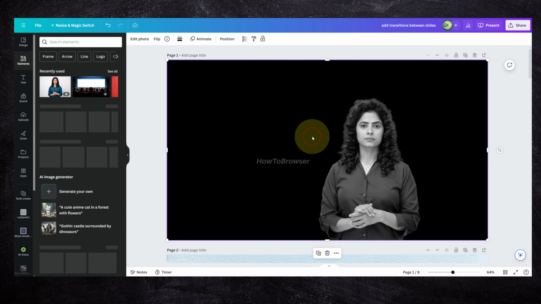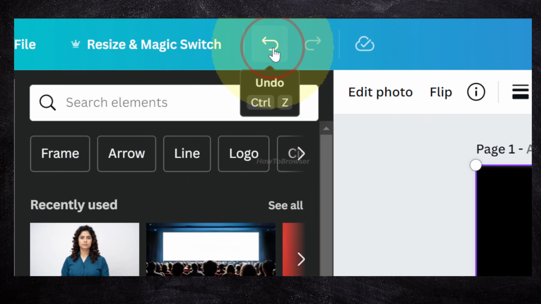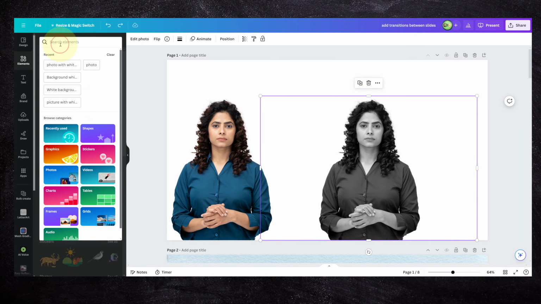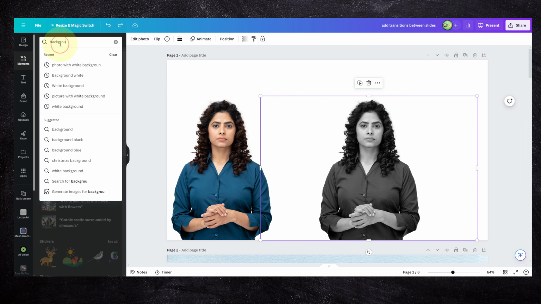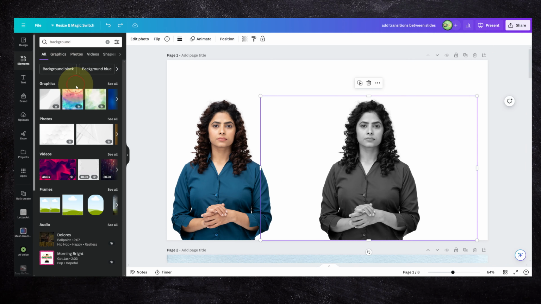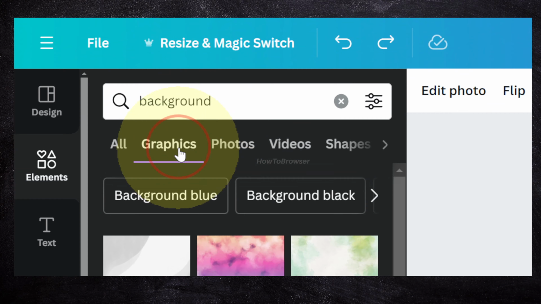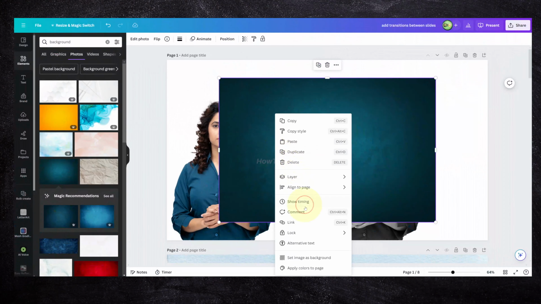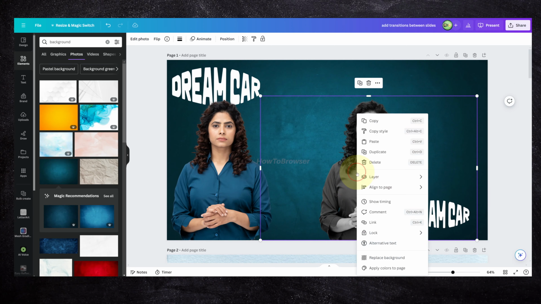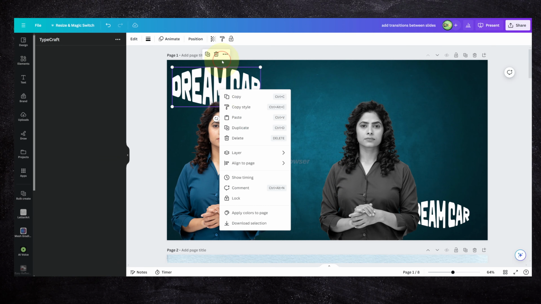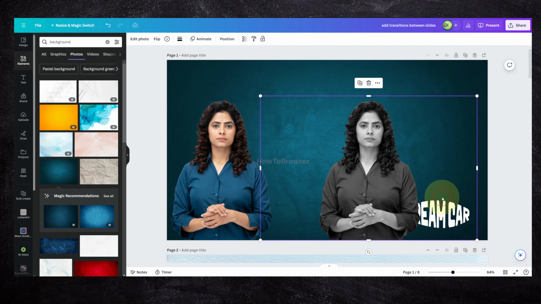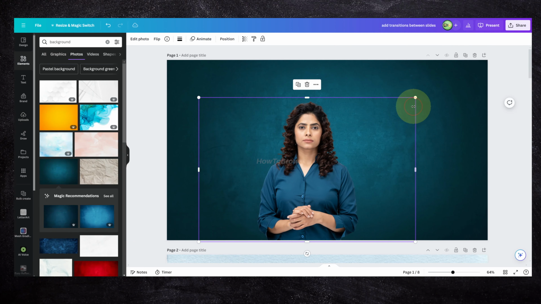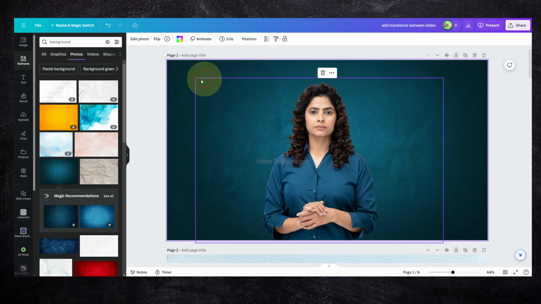But another way to add some dark background, let's actually go here, click on undo. So we undo. Need to add a background. Let's say we want backgrounds, doesn't matter, we just need some inspiration for some background. We can look for graphics here, or we can look for a photo, and here we have a background. We can set this as a background, and I can remove this text, this and this, and now I have this image with this background.